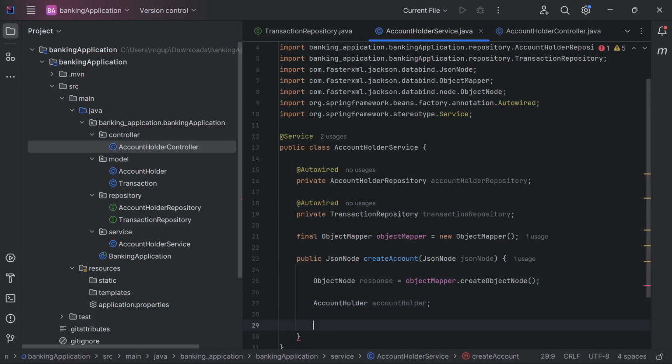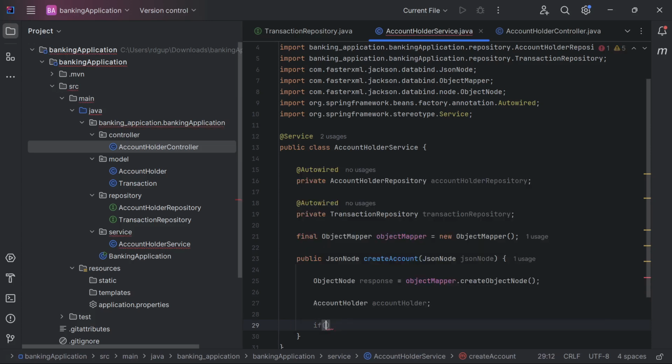So in this API, we are going to create a new one. If you want to update any existing account holder, we can do the same. In this API, we are creating a single API. You can use it for these two purposes. Whenever you want to create or if you want to update, we can use the same API, same functionality.